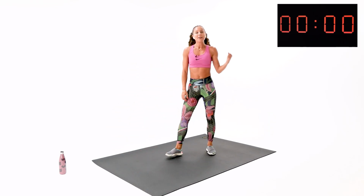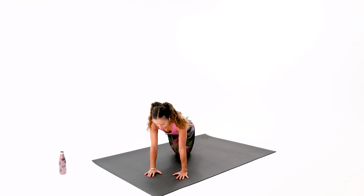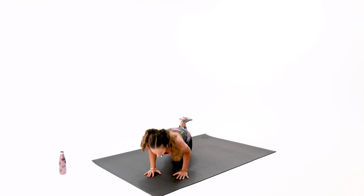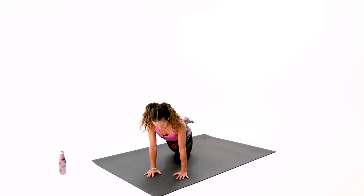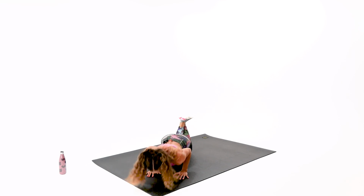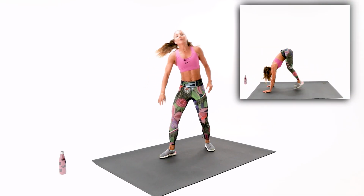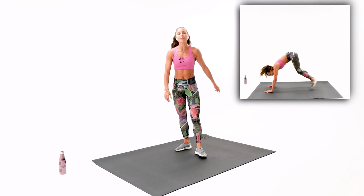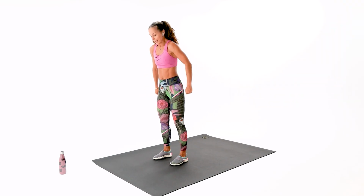All right, quick guys, tricep. We will talk about that later on in the challenge. That's it. Come on guys, with me. 4, 3, 2, 1. All right, come on up. So next one, burpee, one knee hop, or no hop, just a knee lift for beginners. Those who don't do plyometrics, we're going to switch the legs. Here we go.